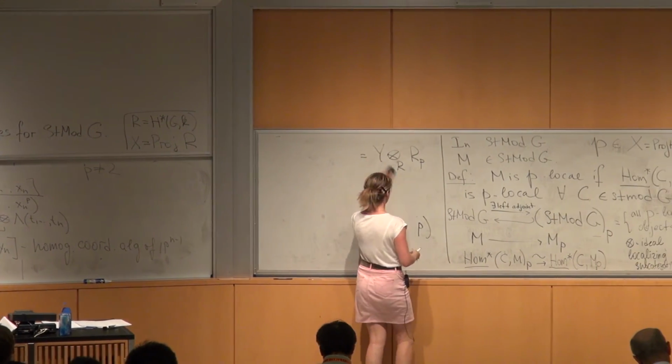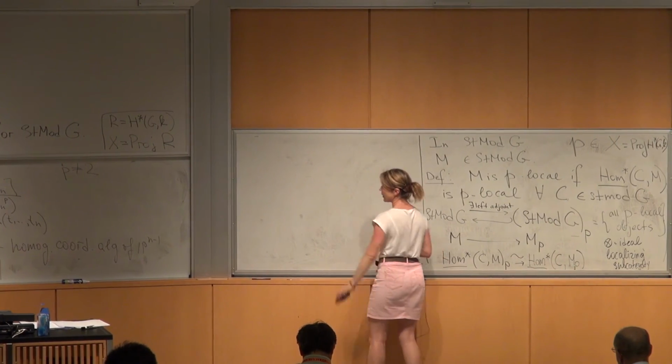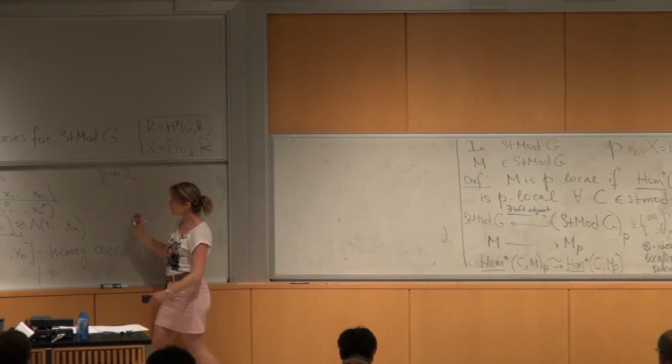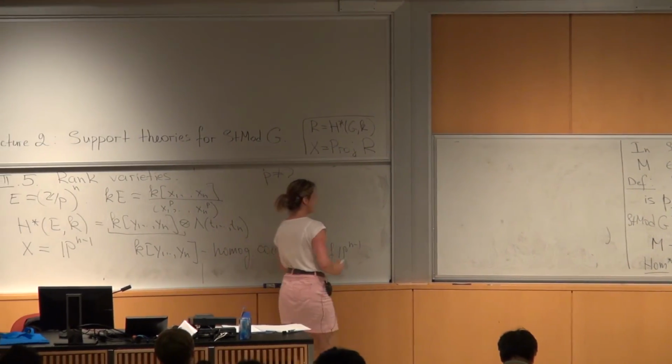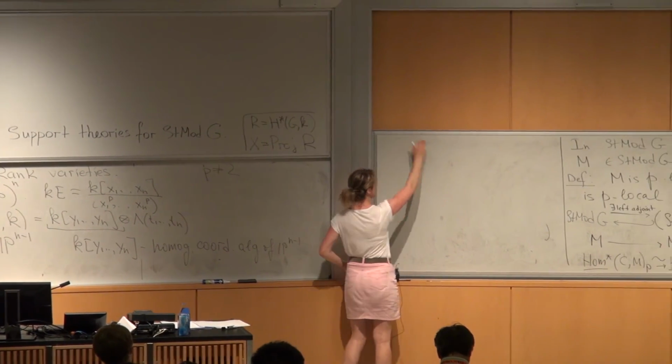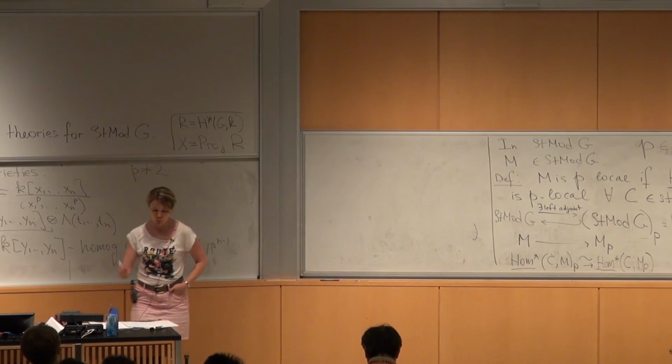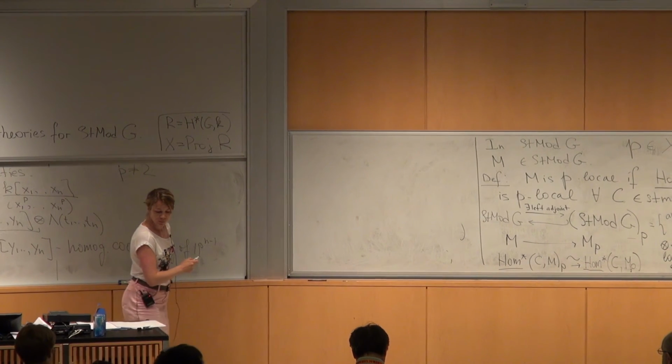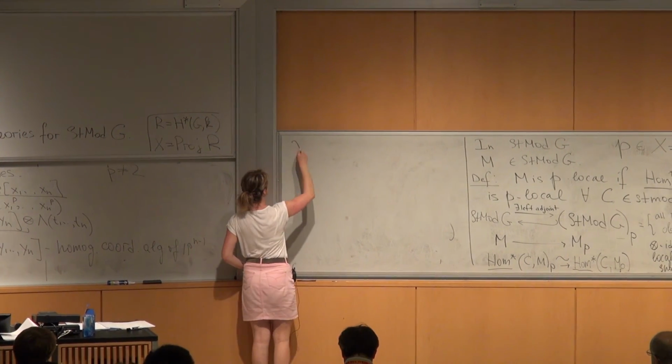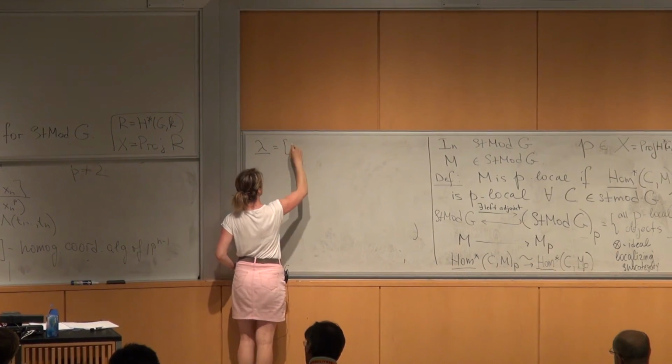Then this elementary abelian p-group is a special case of a finite group or a finite group scheme. So we have cohomological support varieties here. I'm going to describe them in a very different way. So let's say we have a point, call it lambda, on the projective space.